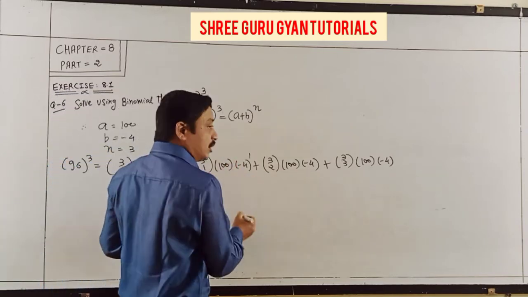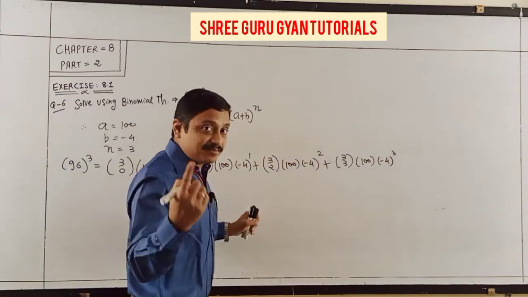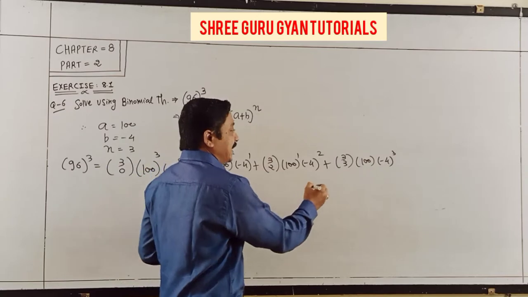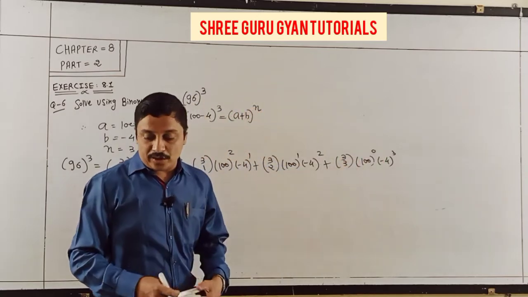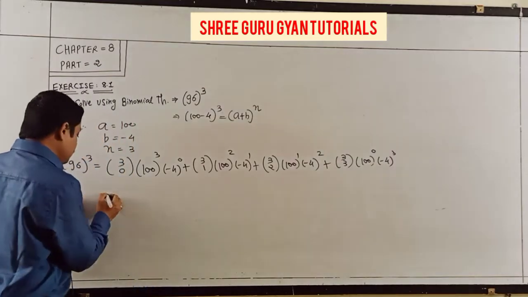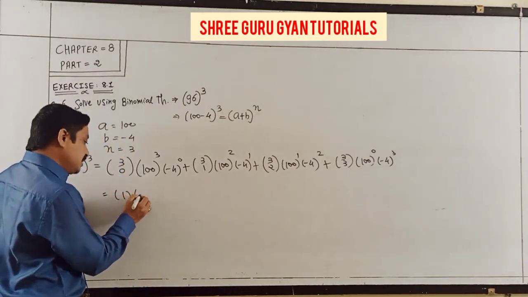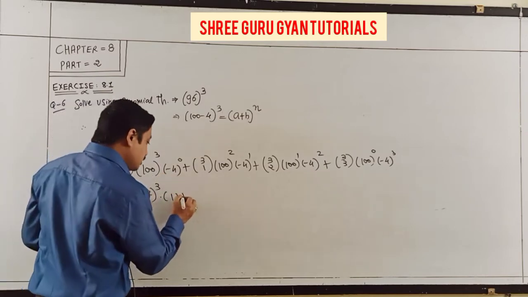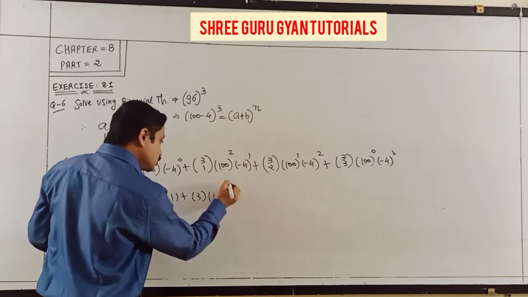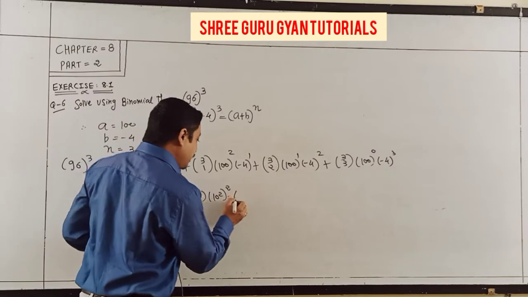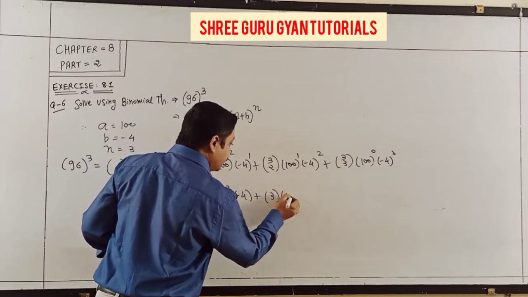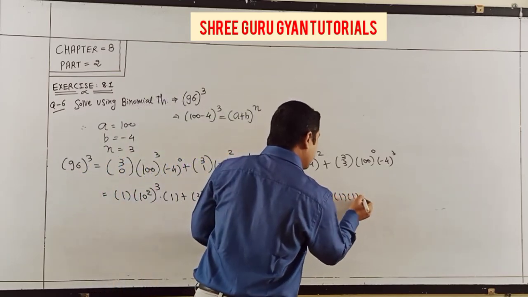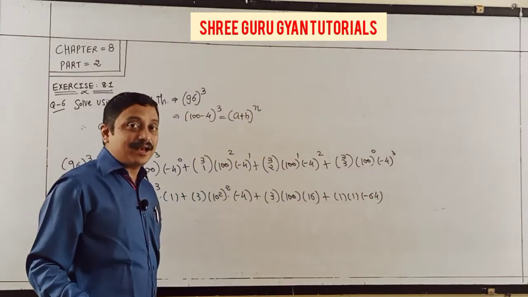First of all, 4, here 1, 2, and 3. Now subtract them. 3 minus 0, 3. 3 minus 1, 2. Here 1, and that is 0. Indirectly, you can get the value for 3C0. How much? 1. Here 10 squared raised to 3, and anything raised to 0 is 1. 3C1, 3. 10 squared raised to 2, indirectly that is 10 to the 4, and here minus 4. 3C2, 3, 100, and here minus 4 squared, 16. And last, here 1, 1, minus 64. Now you can give the answer.